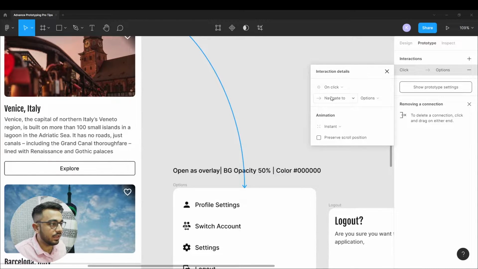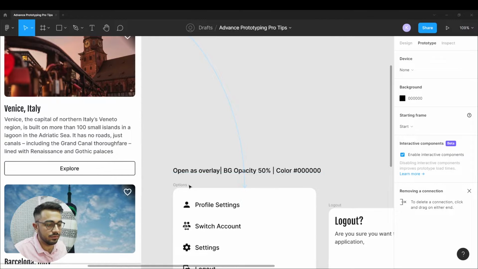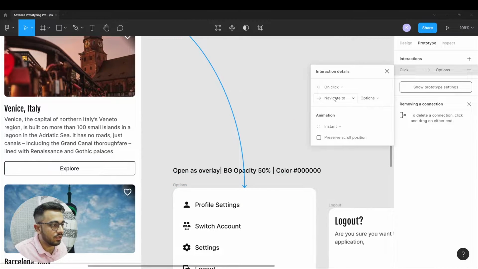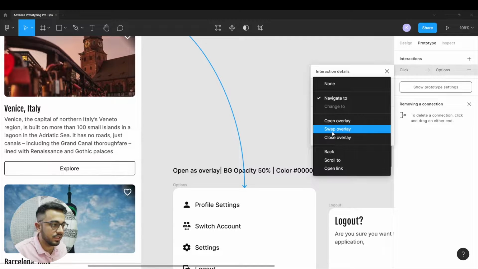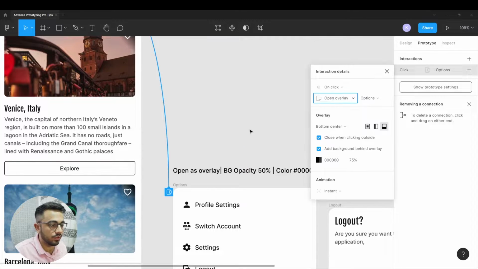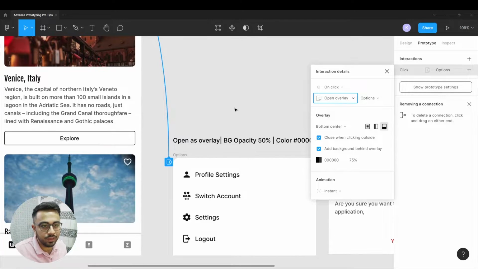All right. And then I don't want to navigate to the other frame. That is not a screen, right? As I mentioned, frames can act as an independent item, so they might not be screens. That is why I mentioned it in the last video. If you click on this arrow, instead of navigate to, since this is only a part of the screen and will not appear as a full screen, I can change it to open overlay. Open overlay is an entry point into one of the items. As I told you, you can set up a series of these overlays, and open overlay is the entry point to that. I'll tell you what I mean by that.